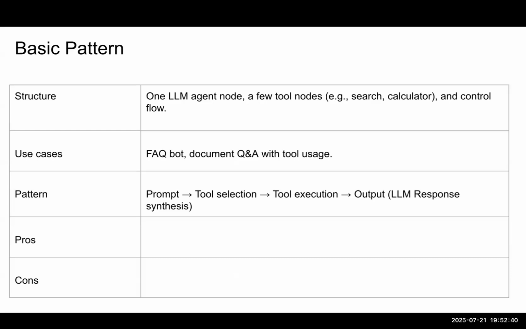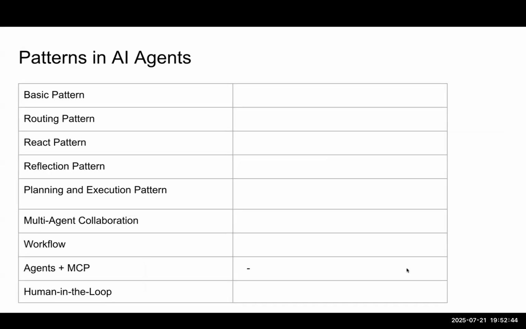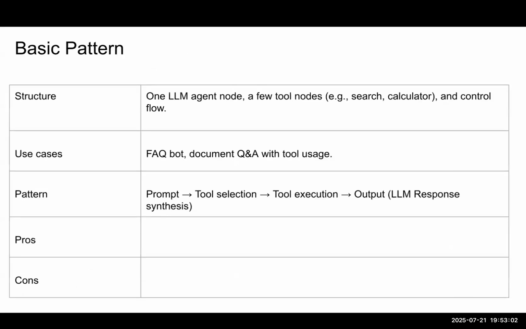First of all, I hope we all understand why we need to think in terms of patterns. This gives you a common language between developers, and second, given a problem, you can start thinking in terms of solutions in these patterns, right? And as we understand the pros and cons of each pattern, that gives us more power to visualize the right solution. So there are a lot of benefits in standardizing our thought process into patterns.